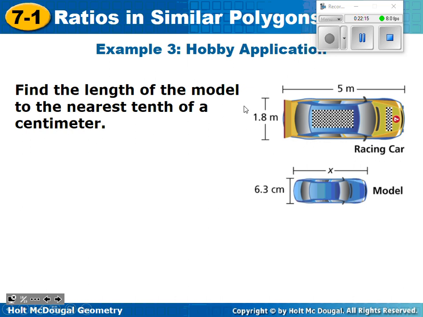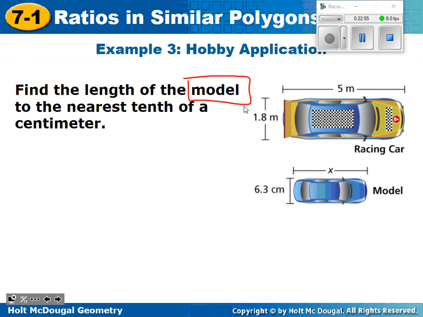All right. So the last example you see here in your notes is kind of an application of what we're talking about. They want us to find the length of the model. Anytime you see the word scale or model, you're going to assume that the two shapes are similar. When you buy a model car, it has been scaled down exactly identical to what the real life car would be. So if it's 1/32 of the actual size, every single thing on it is 1/32 of the actual size. So when you see that word model, you can assume and know that they are similar. Guaranteed.